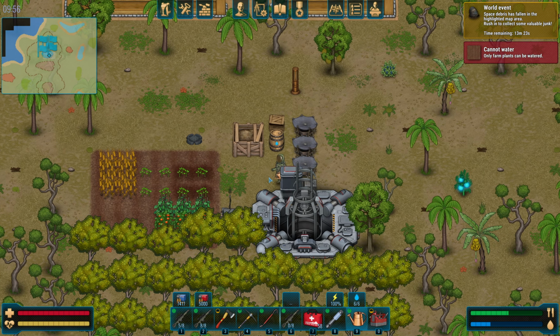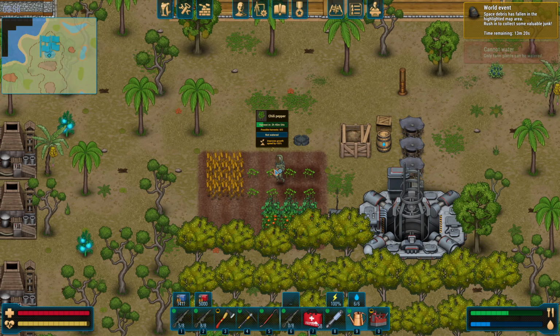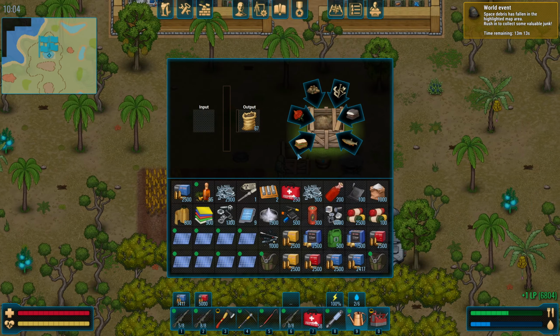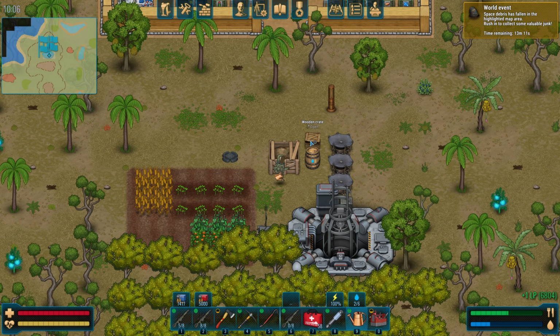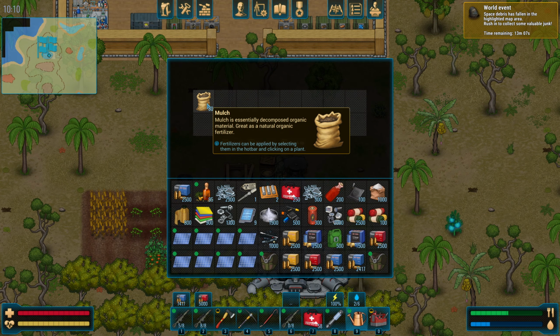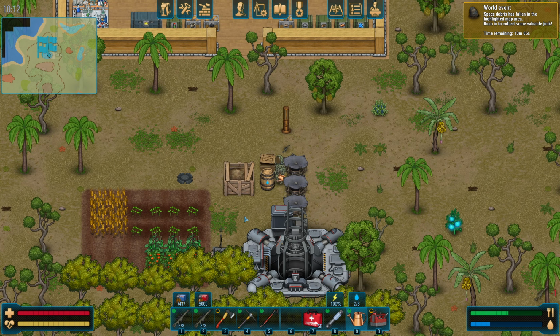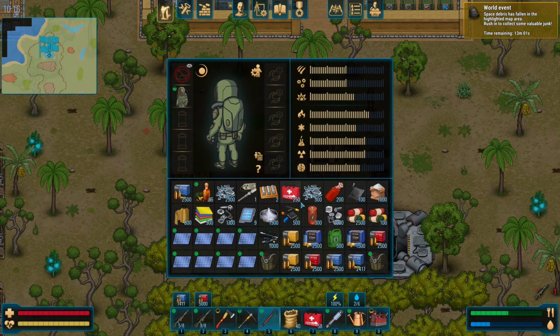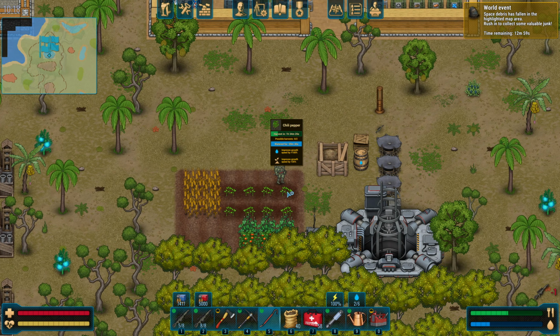I really want to finish the food completionist achievement. It's pretty much the last one we have to complete. And we got some mulch, but can I get it from here? Yes, I can. I'll drop this, I don't need that. Got enough of them. So let's give it a go. Okay.